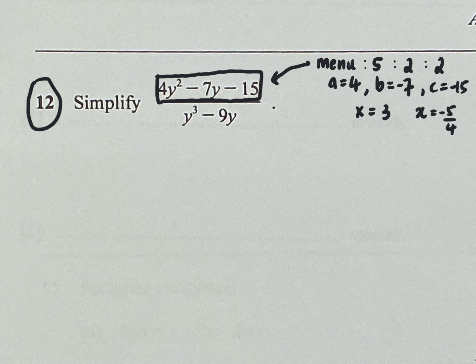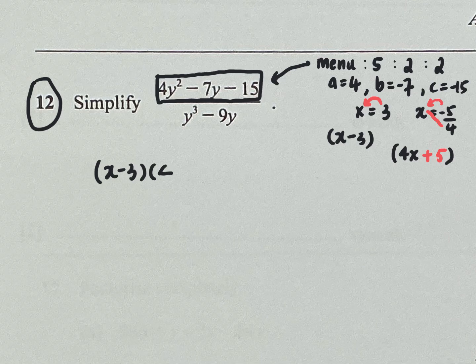So how do you get back the factors from here? Shift this so that you get x minus 3 for one pair. The other one, cross multiply this first, and then you bring this over, it becomes plus 5. So these are your two factors. Won't go wrong. So the top part, I just need to see this. Everything is y, sorry. So when they have y, you use y. Although the answer here puts x, please change it to y.